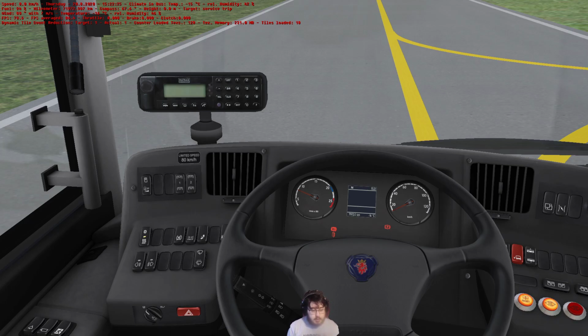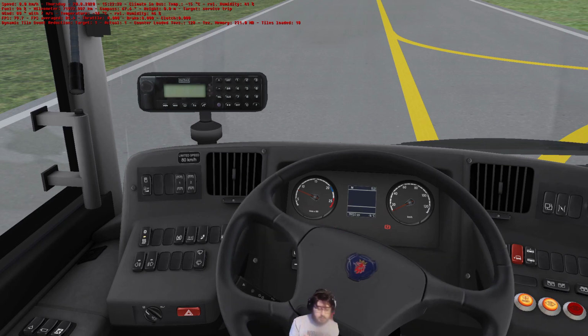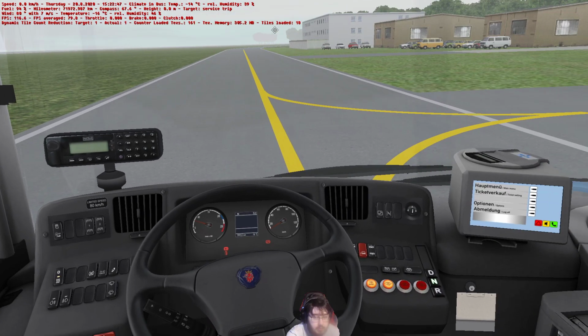And yeah, so if I press this it changes something. I think when it gets to like minus 10 or something like that, it might drop down. We'll see. But yeah, I don't know what this thing is, but I can't work out how to use it. So why is that there? I'm not too sure.